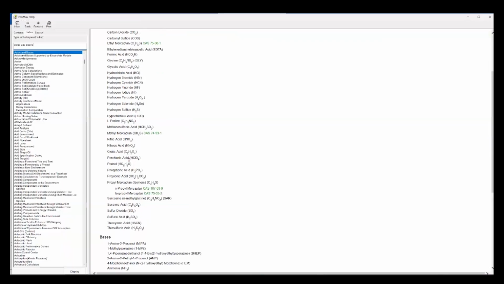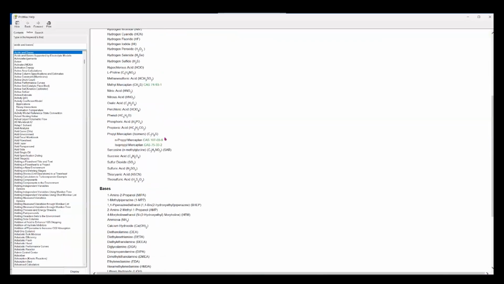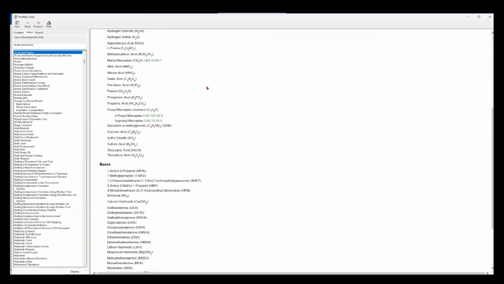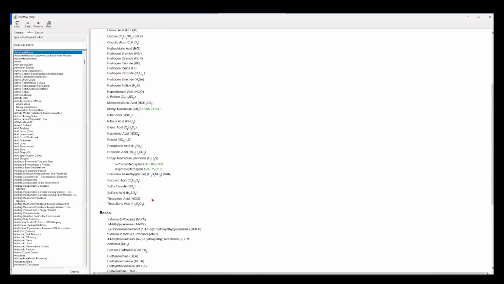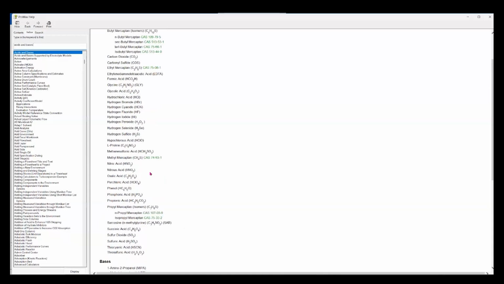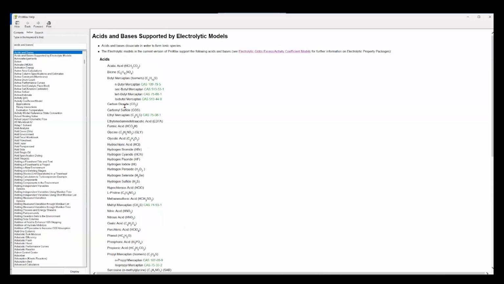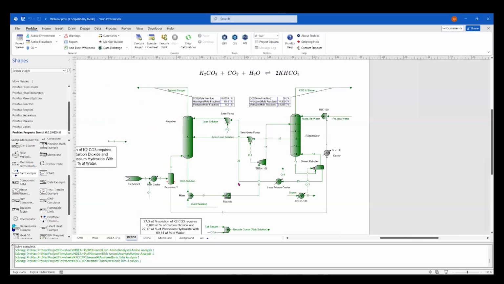And if you enter certain components there, ProMax will automatically create for you every possible salt which can be created, and also ions and cations as you saw in the ionic info analysis. So this way you can check the availability of the components, and ProMax usually has your back there and calculates everything for you.